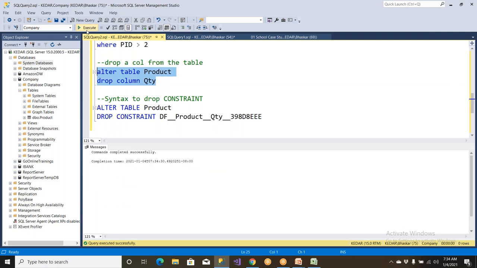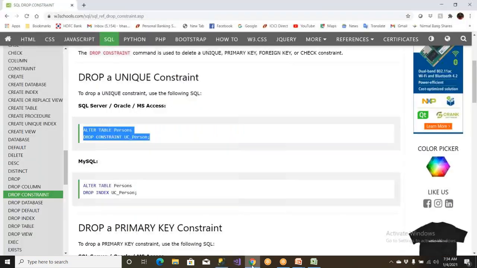So tomorrow, if you wanted to know how to add a constraint, everything is available here: adding a constraint, dropping a constraint, dropping a column, dropping a table. For example, after creating a table, you can add a primary key. After creating a table, you can add an identity column. After creating a table, if you have constraints like default constraint, primary key constraint, foreign key constraint, you can add them separately, drop them separately.